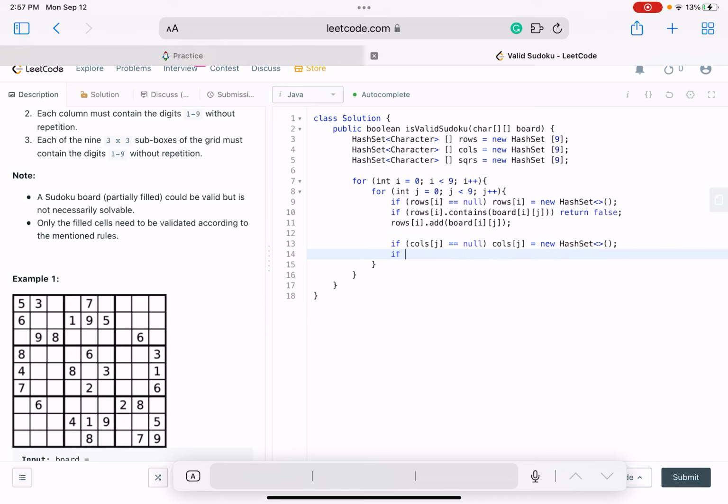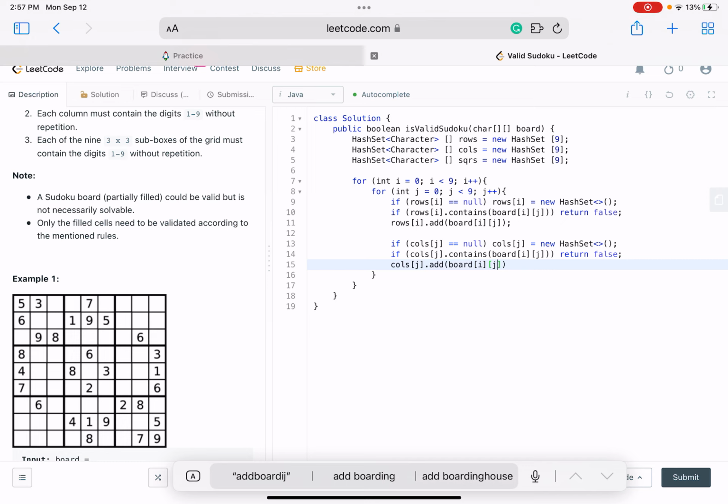If cols j dot contains board I and j, we would return false, and then we would cols j dot add board I j.